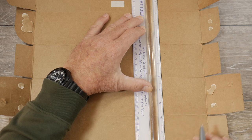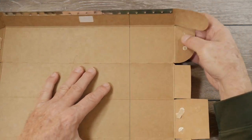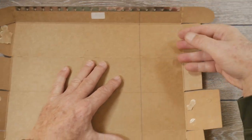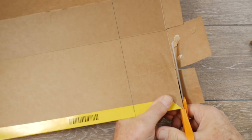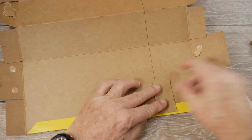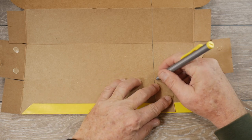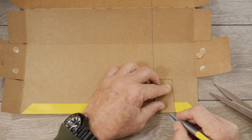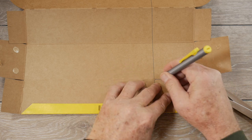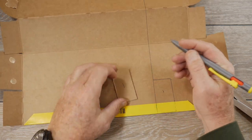So now we have to mark where the end of the inside of the box has to be, and then sort of reproduce these flaps so it'll close back up and make it shorter. The easiest way to do this is to cut off each flap one at a time, line it up, and mark it on the cardboard where it needs to go. This little one is slightly tapered, so we have to keep that in mind. The more accurate you are with this, the better it's going to be.